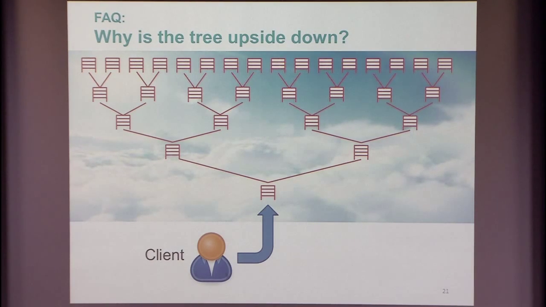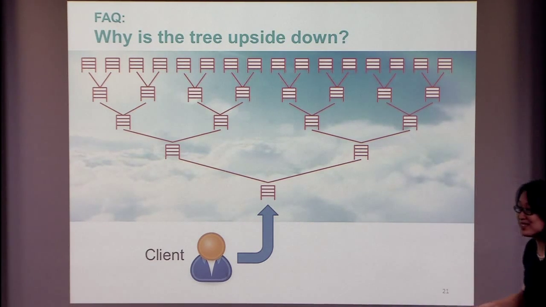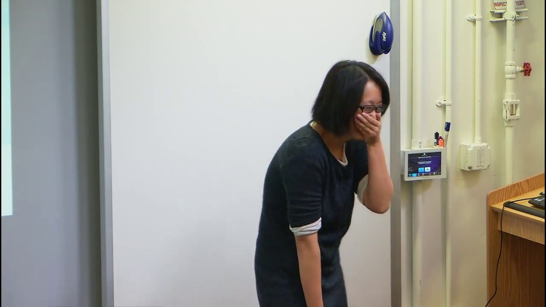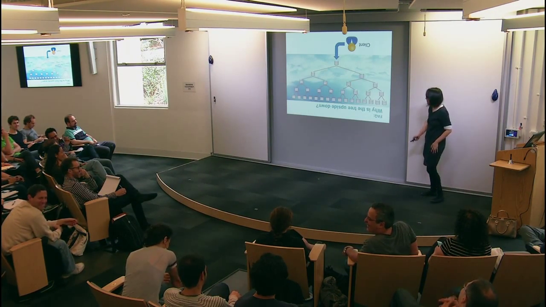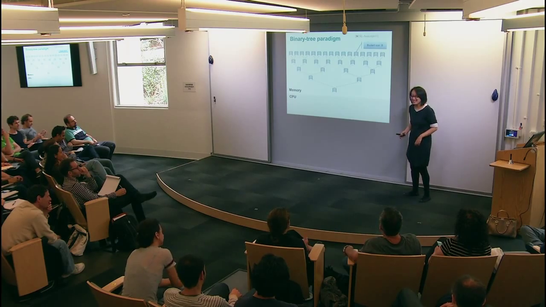When we were designing these ORAM schemes, we were considering the storage outsourcing scenario where there's the client and the cloud, and typically the cloud is in the sky, and the client is writing into the root bucket. So that's why the tree is upside down. Alternatively, you can also draw it in the soil, but then your cloud will be on the ground, and everything will be pretty much upside down. Aren't trees growing up? Okay, but I'm going to stick to this convention, and if you're uncomfortable, just tilt your head for the rest of the talk.